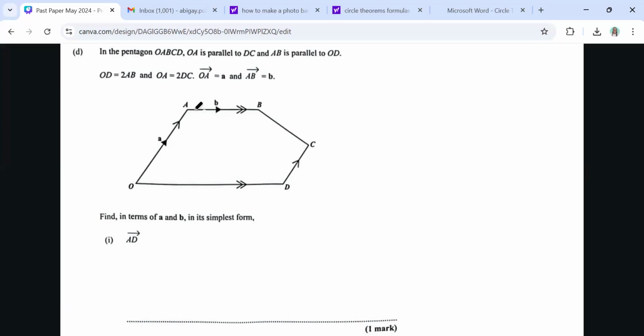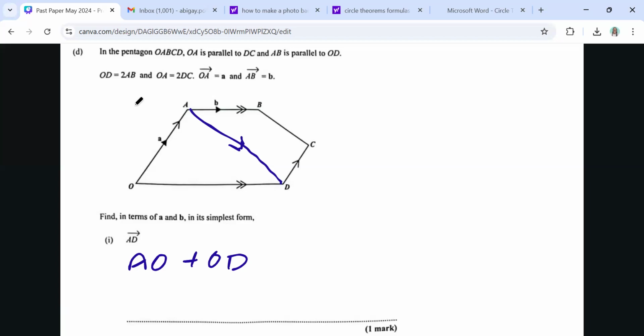So the same thing here, we're going to look for vector AD, but they don't show any line. So I am going to place a line right here because I'm a visual learner. I have to make sure that I am able to see all the lines and how they connect. So AD, I'm a visual learner and a tactile learner, right? So what I'm seeing is from A to O plus O to D makes up AD. That's what I'm seeing there.